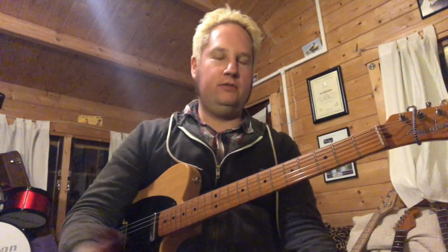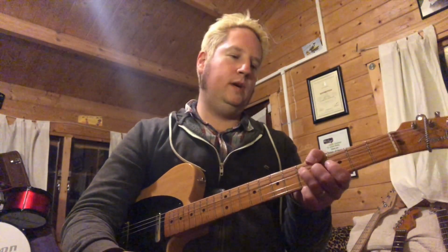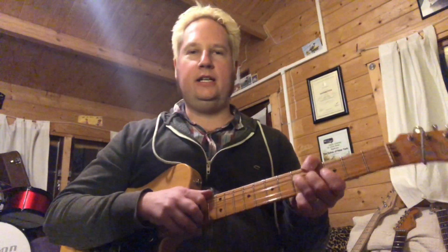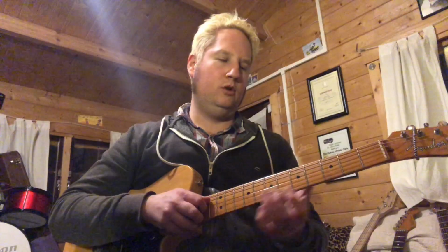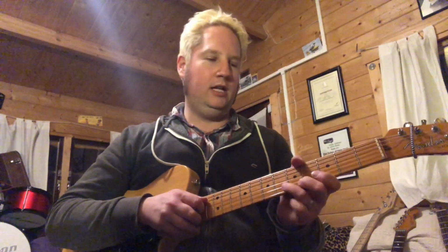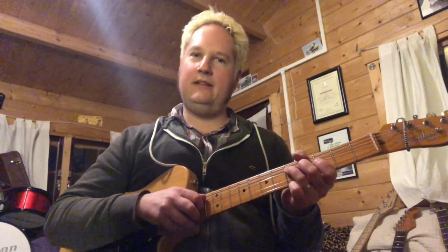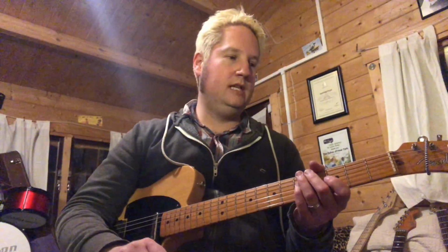Anywho, so I'm loving it so far. They're staying in tune, which is what they say. Stretched in really easily, settled down, feels great to play. Weirdly enough, although it doesn't say on the packaging, bending feels a bit easier, especially around the lower frets. Normally on vintage profile Fenders, on the lower frets and with maple boards as well, it can feel a little bit of a bind sometimes. Personally, I love it all.